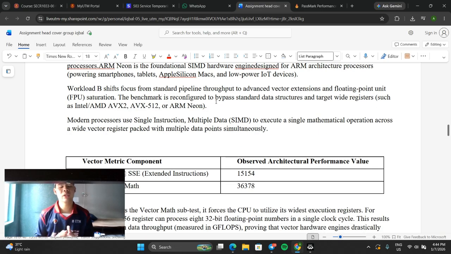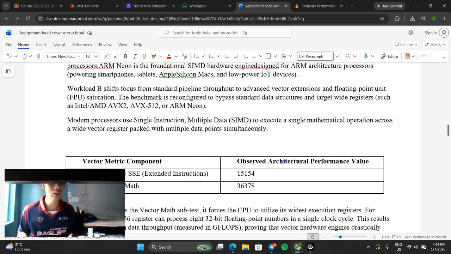So probably what it wants is to shift focus from standard pipeline throughput to advanced vector extension and floating point unit, FPU, saturation. The benchmark is reconfigured to bypass standard data structures and target wide registers such as Intel, AMD, and so on.